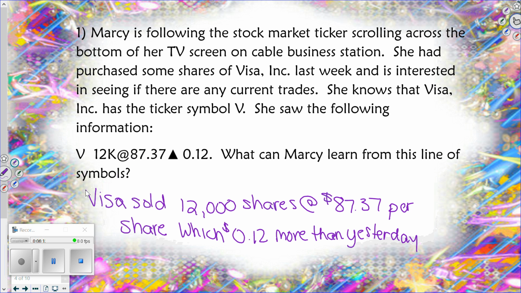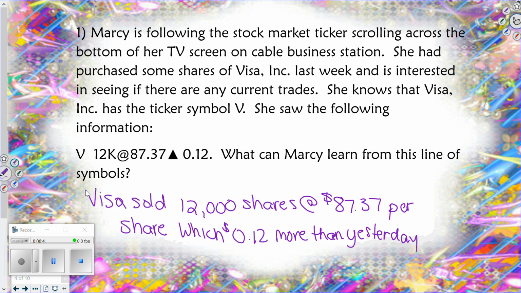So for her, 12,000 shares, 12,000 times 12 cents, will tell you how much money she's made if she would sell today. Now that's only if you sell that you're making money. Just having them doesn't put money in your bank account. It's only when you sell it. I think you have to wait for someone to want to buy it.